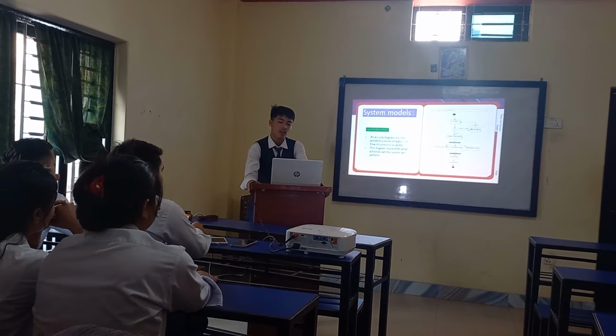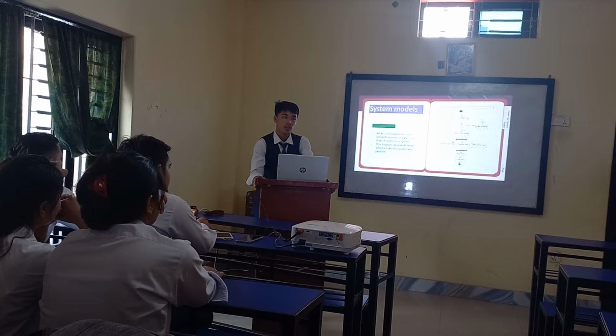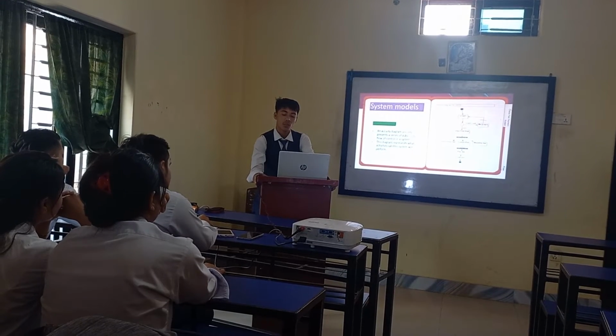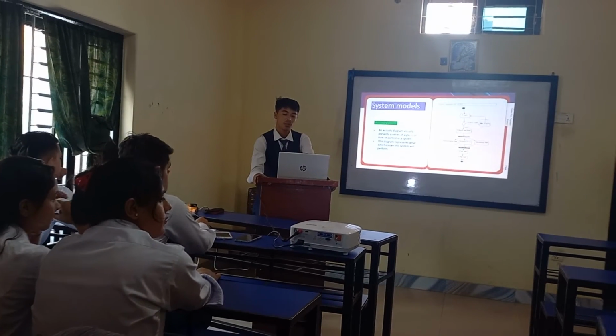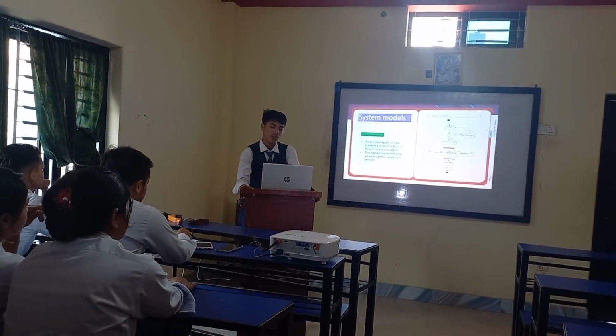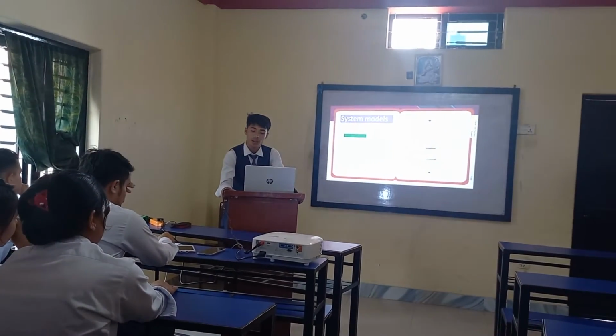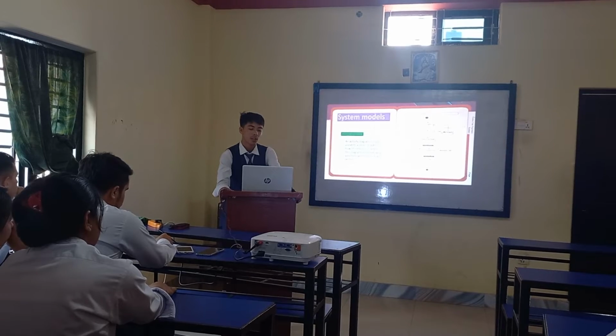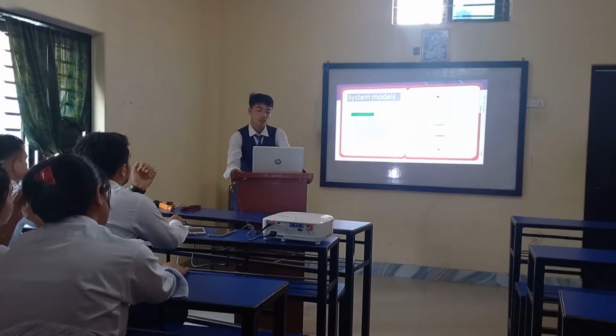First of all, the user has to log into the system. If his password is right, then only he can view the fee due. If there is a wrong password, then the system notifies him that the username and password are invalid. Then the user has to log in to the system again.